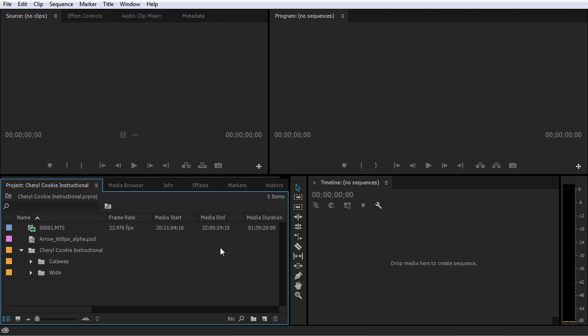It's a fantastic feature, and I use it all the time when I have to kind of reorganize things or add or move files to another drive. It does not ruin your project, and it's very easy to get things up and running again when you move around your files.